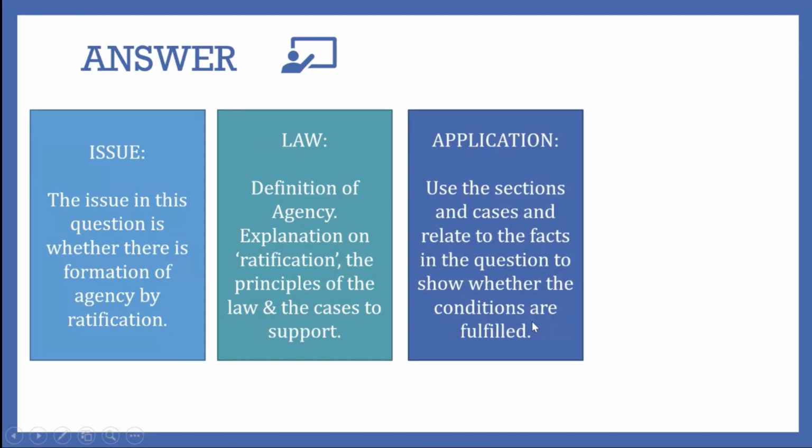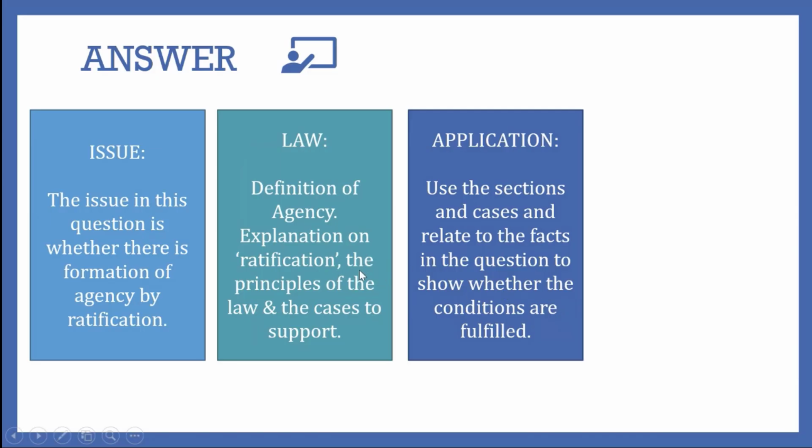Now, in your application, you have to use the sections, use the cases, use section 149, use the cases that you have explained, relate it to the question, the facts in the question, to show whether or not the conditions are fulfilled. So if there are any conditions that are not fulfilled, then the contract of agency by ratification cannot be created. So use the sections, use the cases.